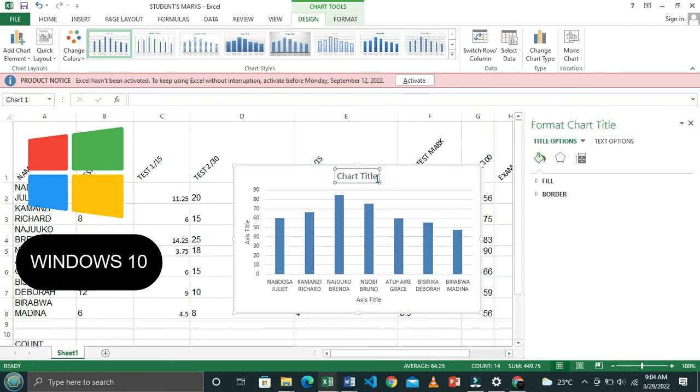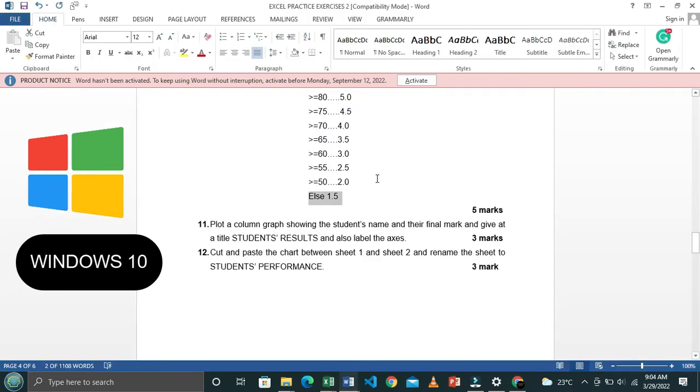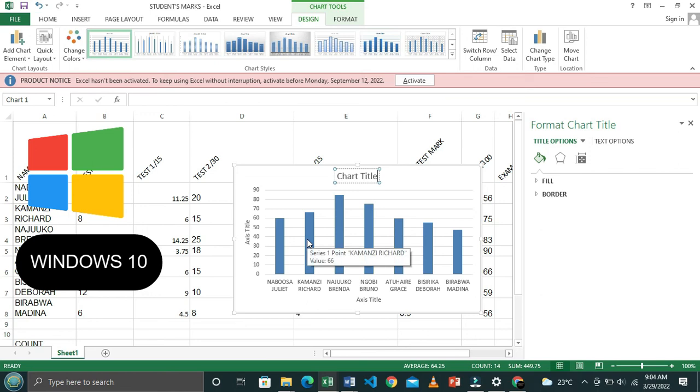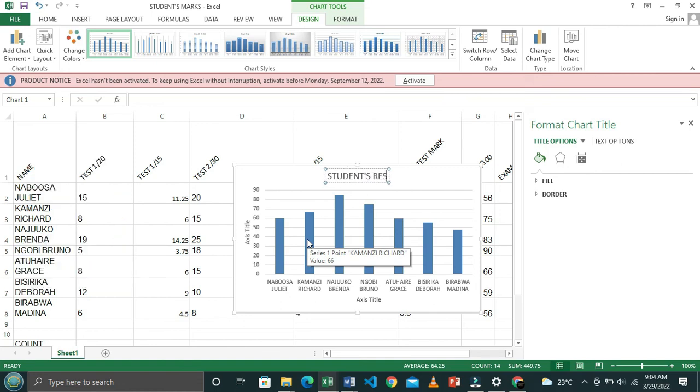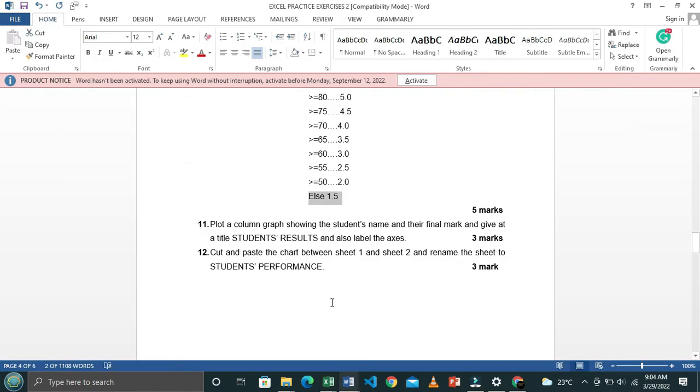Let's call it students' results. Then we are done with that. Then this one, these are students' names, names of students.